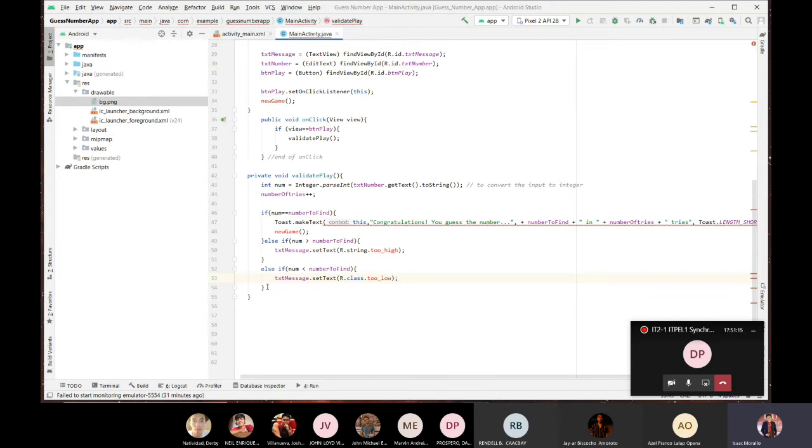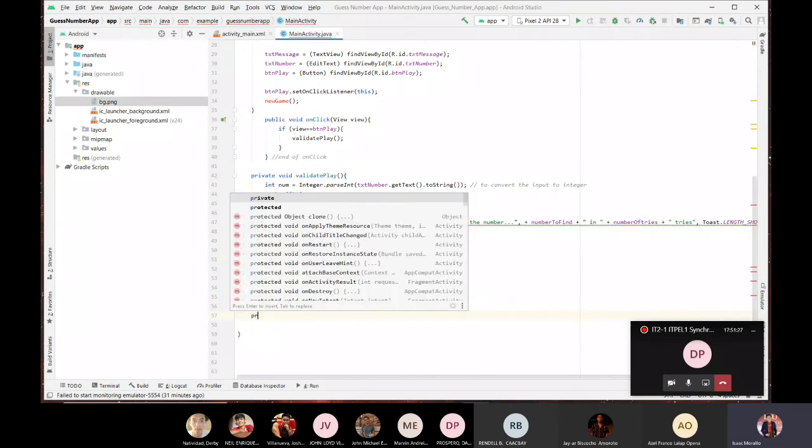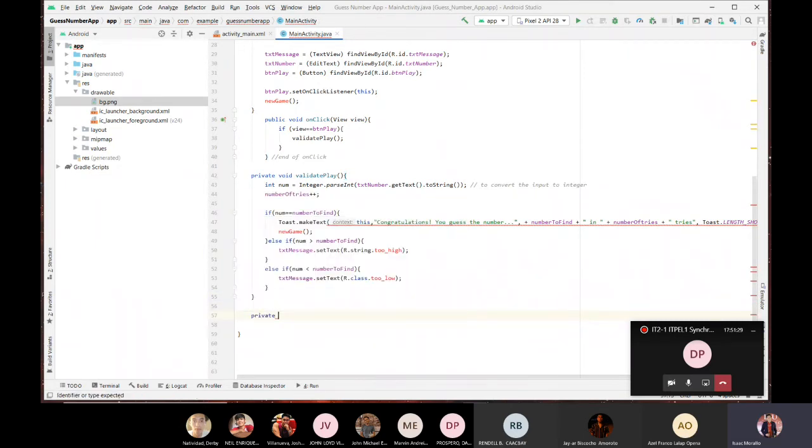Next, after that, we will create ito. Parang kulang na tayo ng ito. Okay. So we'll create another, di ba, yung private void function lang yung new game. Okay. So naka-organize yung code natin.